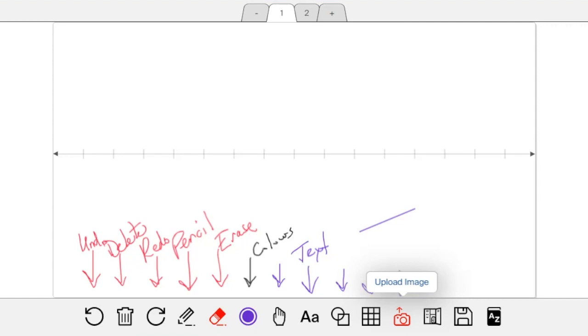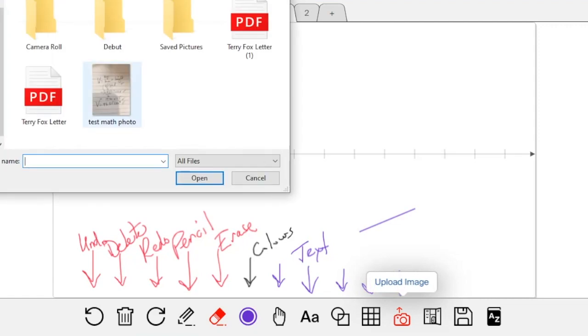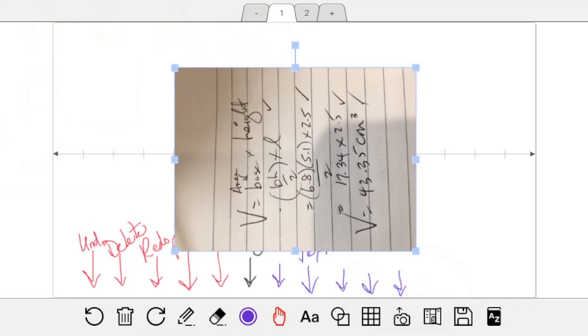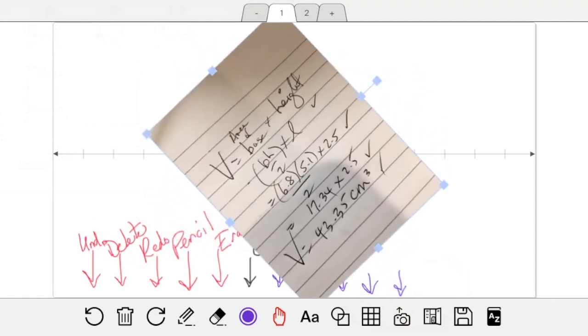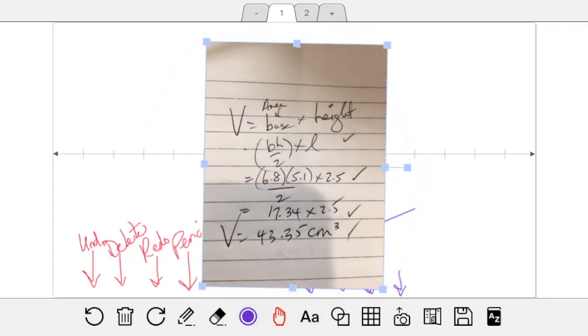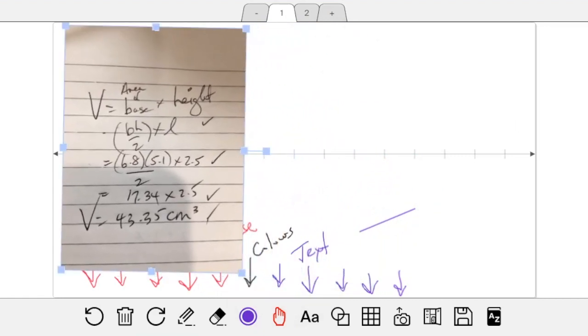Let's say you took a picture of a textbook or a worksheet. Instead of typing all of the information in, you can click upload image, and then you can go to where you've saved your picture. Like you can see here, my window's popped up, and I'm going to hit this test math page. I clicked on it, I said open, and it shows up on my whiteboard. So that's a nice feature to have. Saves you a lot of time in trying to describe to the tutor what you want to work on. So whatever you have saved or on your phone, you can bring up onto the whiteboard, and we can work from there.